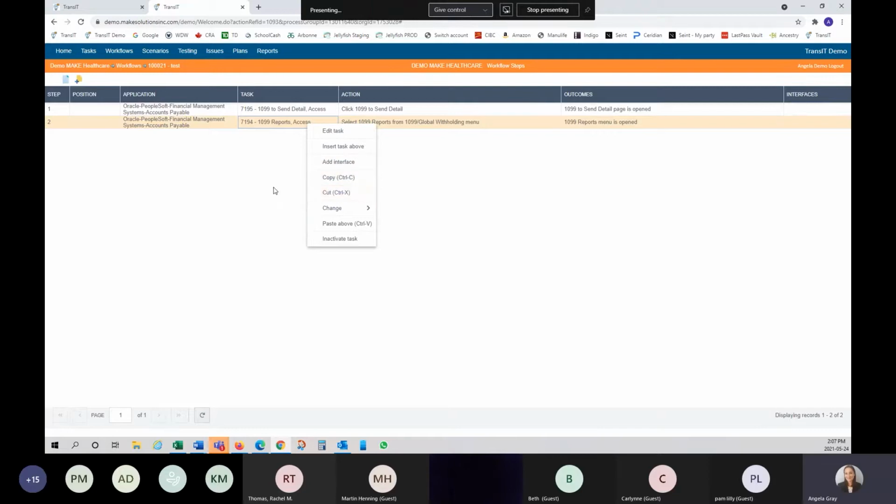So let's say I don't want this task in here. I could cut this task out of this particular workflow here, and I could paste it into a different one. So you can either use your right click and copy and then go into your other workflow and paste, or you can do the Control C from your keyboard or Control X, whichever you're wanting to do, either copy or cut, and then followed by Control V to paste.